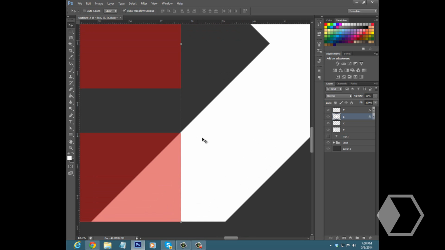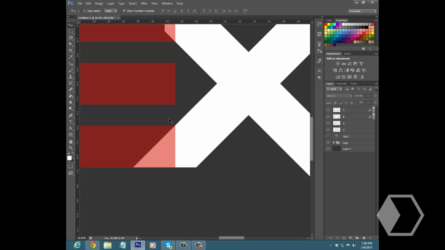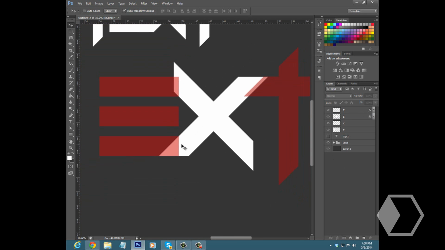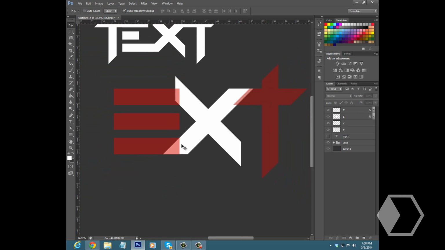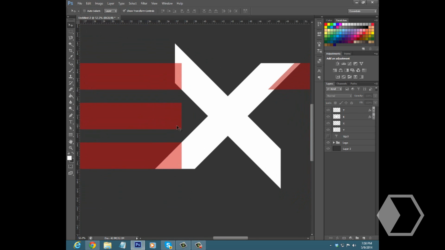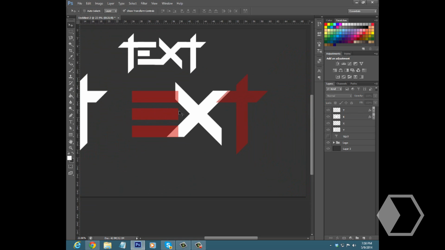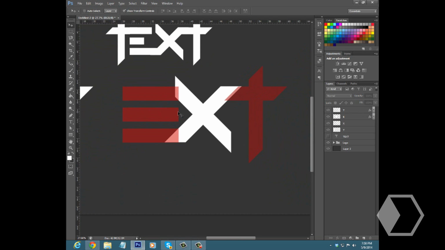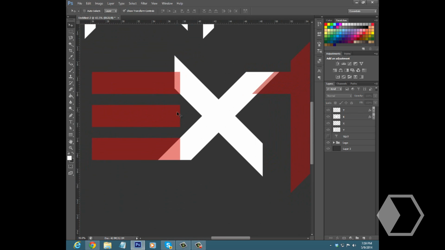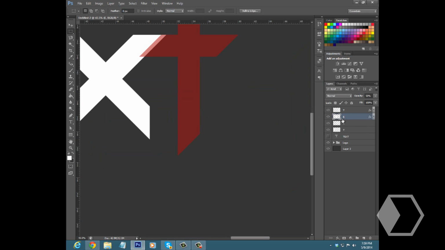So if you're using the word text just for practice, you lay the bottom bar of the E over the X, and we're going to make this a capital E like you would see normally. Grab your marquee tool, which is shortcut M. Click on the E, go to about the middle of the E, highlight it, and while selecting the E layer, hit delete.